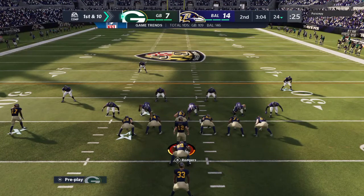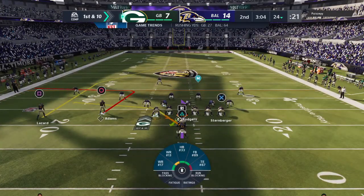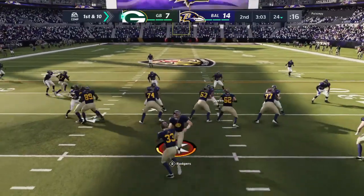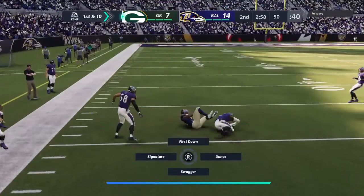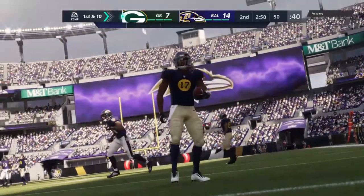The Packer offense ready to get their next drive underway. That 7-0 lead in there is short-lived as they've now given up 2 straight touchdowns to fall behind by 7. Yeah, but no cause for discouragement here. Yeah, they've fallen behind, but haven't they proven that they can go down and score? So what was the formula that got them down there the first time? Get back to something close to that, and maybe they can get this game tied up.